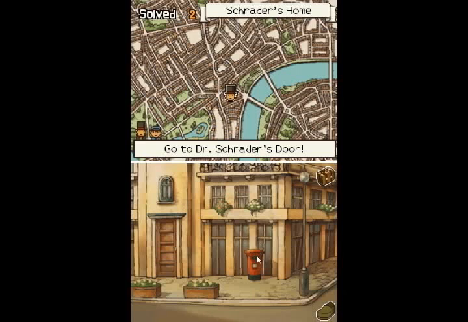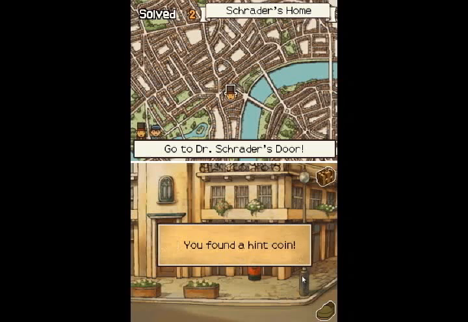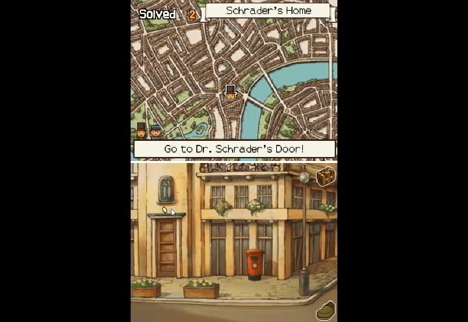Oh yeah, now we have hint coins. Back to this. However, unlike last time, I actually have some notes on where these hint coins are. I'm happy about that. Let's see, there's one. I believe yep, there it is. And somewhere above, yep. And there are all the hint coins on this screen. Yay! So now we can go into the door.